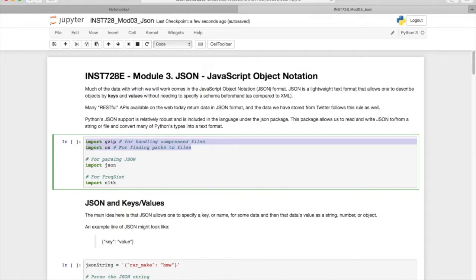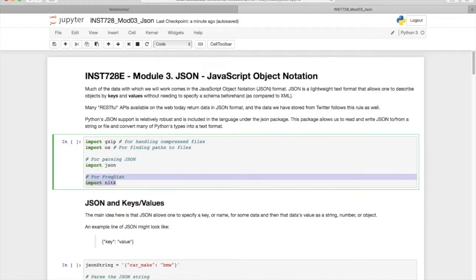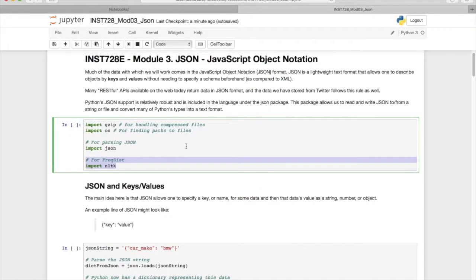These first two, gzip and os, we'll see in a few minutes. They're necessary for decompressing compressed files, which I'll talk about, and the os package is useful for finding paths to files. But then we have the json package, which has all of Python's native JSON operations. And then we have NLTK, which we'll use for frequency distributions in an example at the bottom of this notebook.